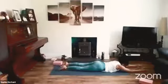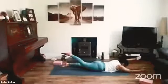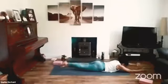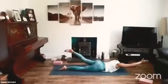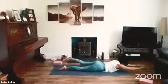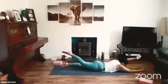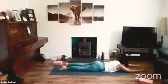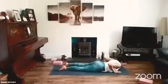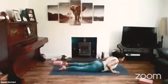Inhale, float left arm, right leg. And then release it down, right arm, left leg. And then release it down, left arm, right leg. Lovely, and then just float it down, slide the hands back in underneath the shoulders. Press up into your cobra pose as you inhale.